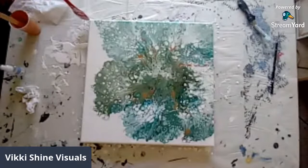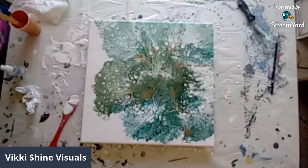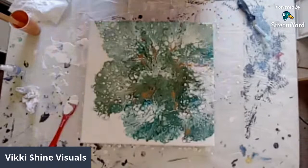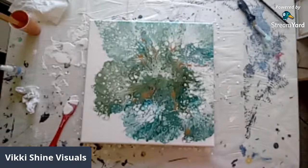I'm sorry, this one corner just had too much green on it. And I wanted it white. There we go. That'll work. So yeah, I'll show you how we do the liquid glass and how I attach the metal sconce to the painting.